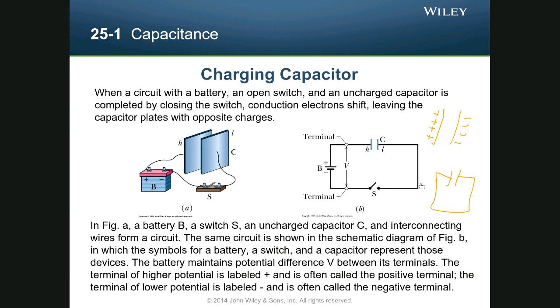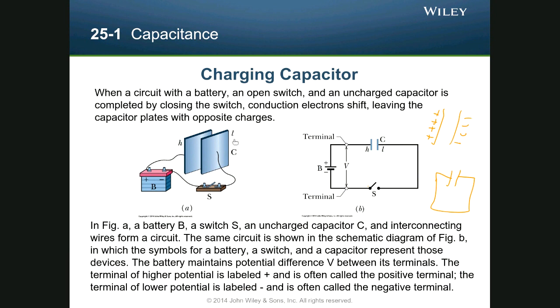Hopefully you'll be able to read about some things. I want to see if there's vocabulary here we need. I'm not reading this just to read it to you, but you'll notice they call this the schematic. The battery has terminals, a positive and negative terminal. That's language we're going to use a lot. We have our plates, our high and low plates. You'll notice that high is plugged into plus, and the low is plugged into the minus.